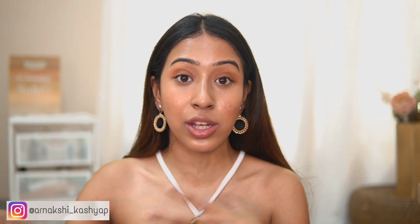So another great buy from Amazon is this lamp that you see here. I am super happy with this purchase because I got it in January, I think. Ever since I got this, I have been using it. It's just a very beautiful lamp, and the quality of this lamp is so good. It's not flimsy at all.